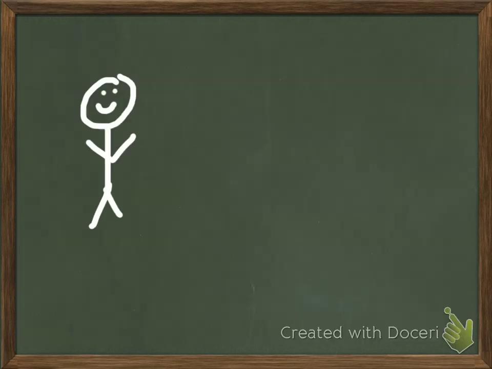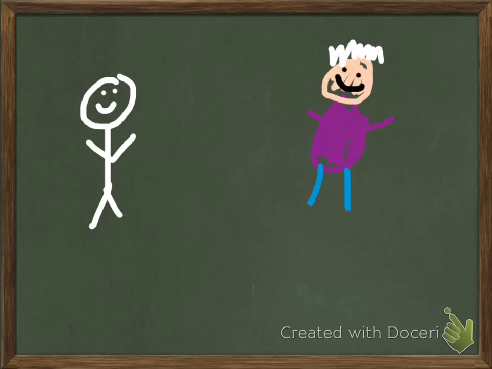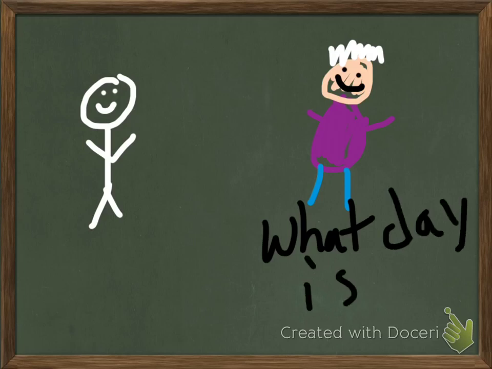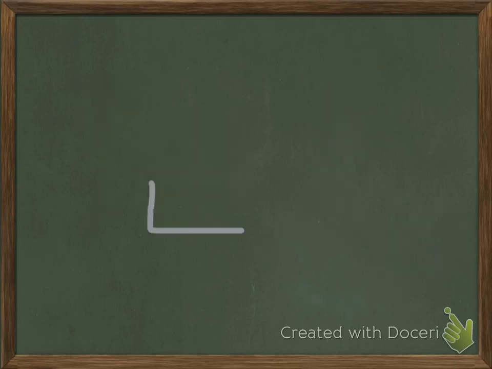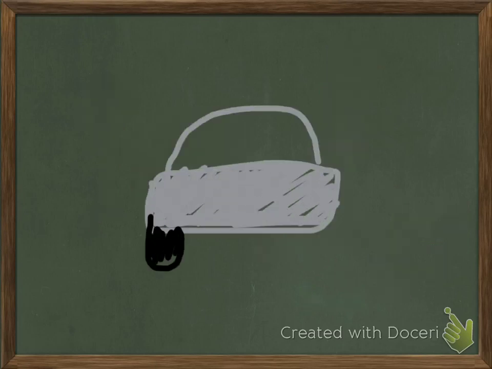But what if it's you? If you get to school and it happens to be a Wednesday, and you're looking over there and you see Mr. Stafford, and since it's Wednesday, he's over there saying, hey, what day is it? Hump day! You look at that and you just stop on a dime. You were walking, but now you stopped. Because you slowed down, that's an acceleration.